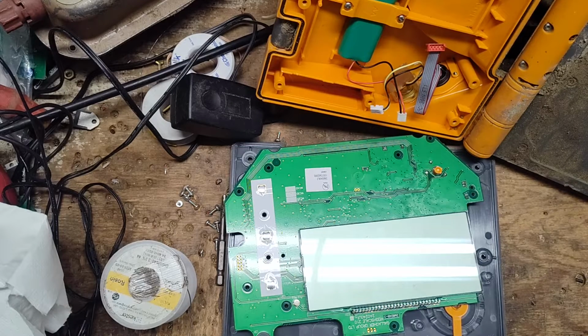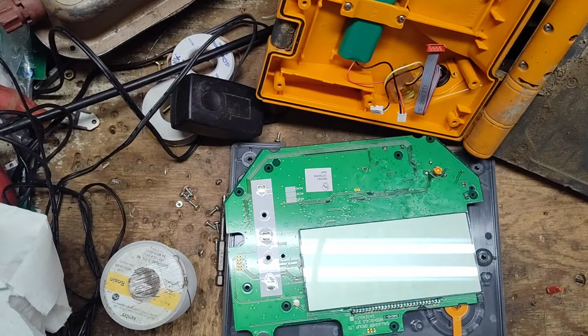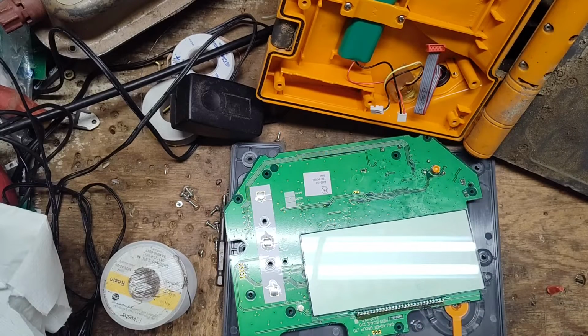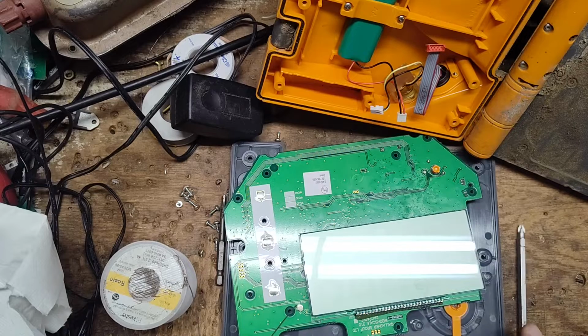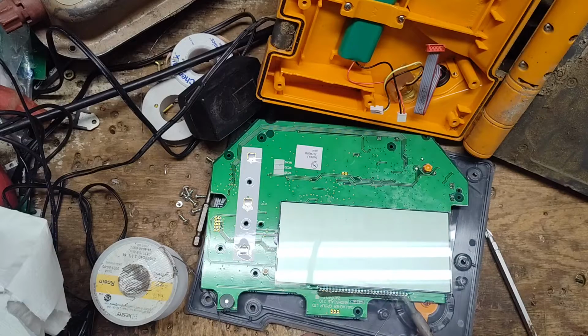Let's get a little flux out, and we'll run a bead across there. And I'll take a soldering iron, and we will do each one of these and just touch them up. And that flux helps everything flow.